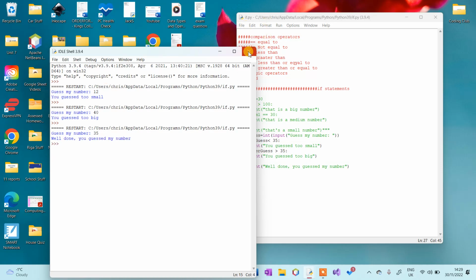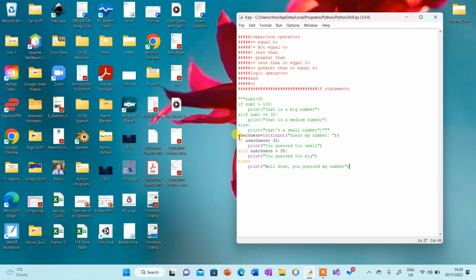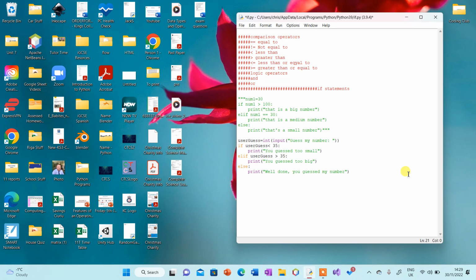All right, now what we can also do here is we can say my num is equal to 35. And then instead of comparing it to 35, we can compare it to my num.